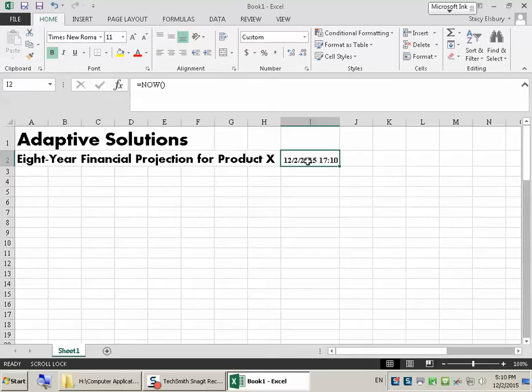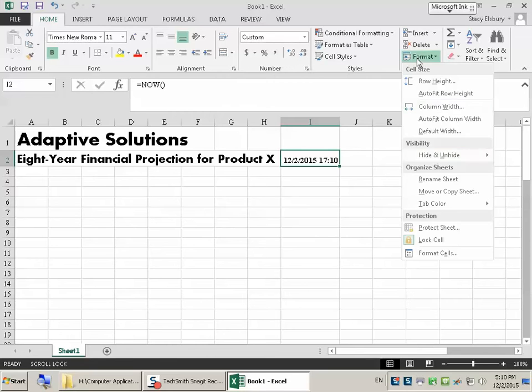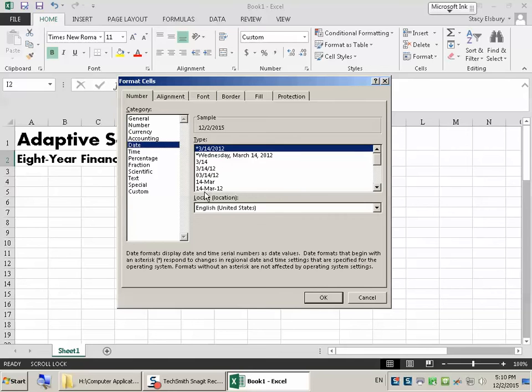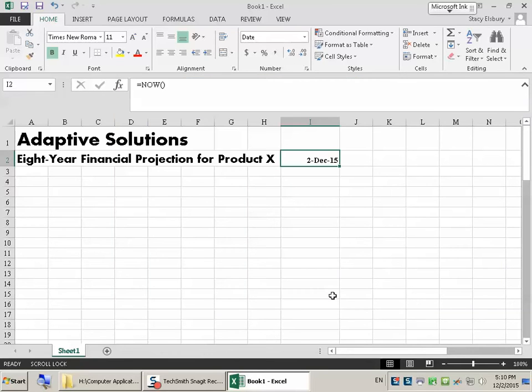We want to change the format of the date so that it's 14 March 12 style. So when you go up to format, you go to format cells, and then over here to date. You do the 14 March 12. And it changes it.